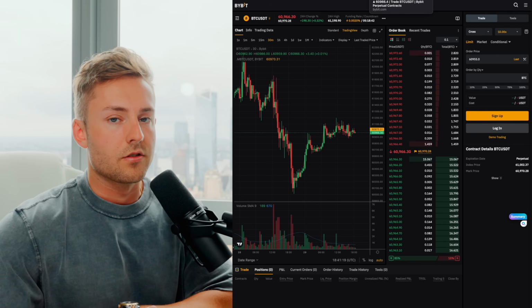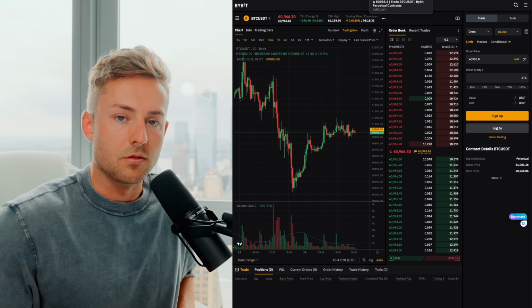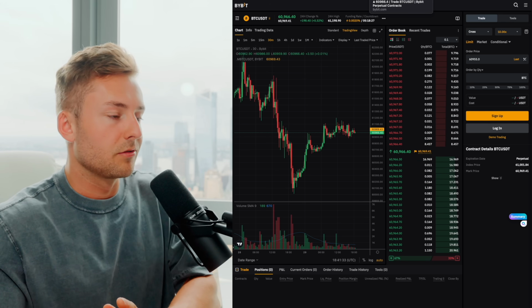Okay, the third thing that you're going to need is some sort of exchange to trade the markets. Depending on the market, it's going to determine which exchange you're using. Okay, for cryptocurrency, I've found that Bybit and Phemex work with these order types and also have enough leverage for you to be able to take these positions.